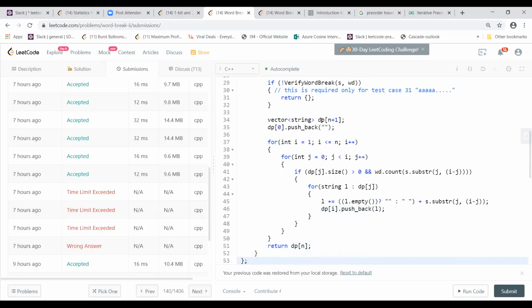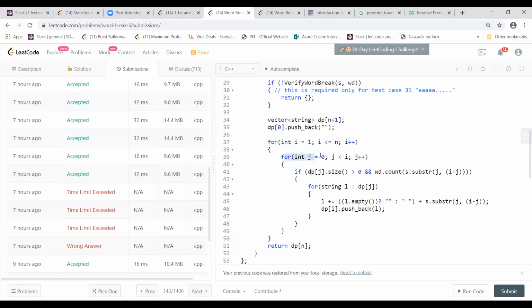So this is a DP array of size n plus 1, where n is the length of the string. In the first location, I just push back an empty list, so that I have some value over there, and I need that for comparison. If there is something in a previous element, then only can you go and add that word. So I'm running through the string with this first for loop, the ith index.